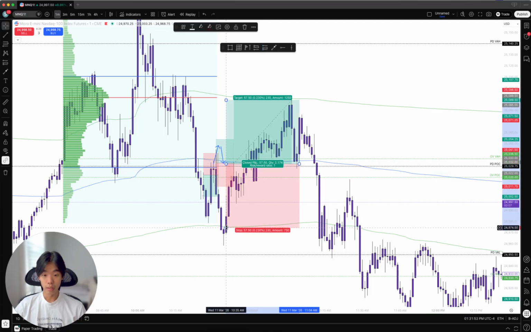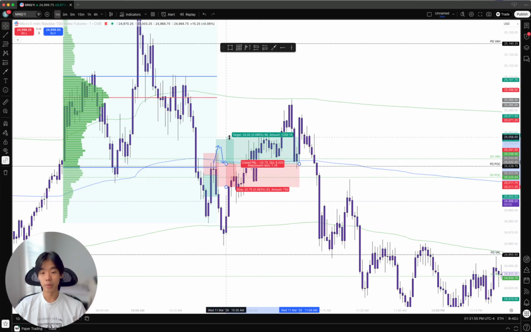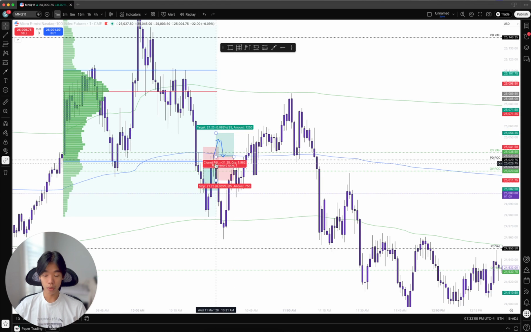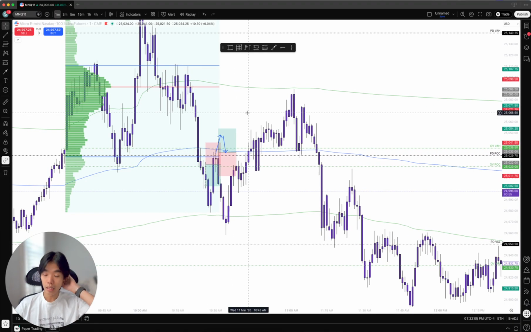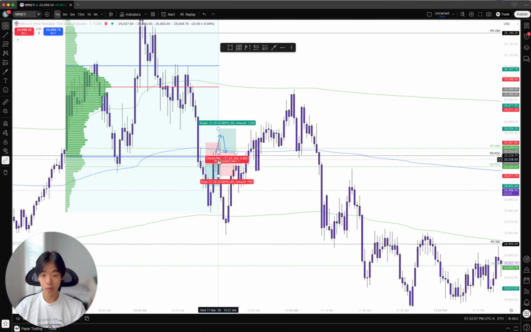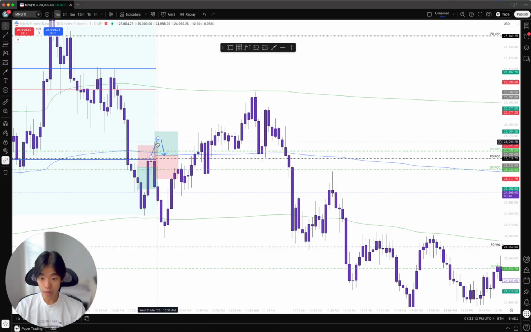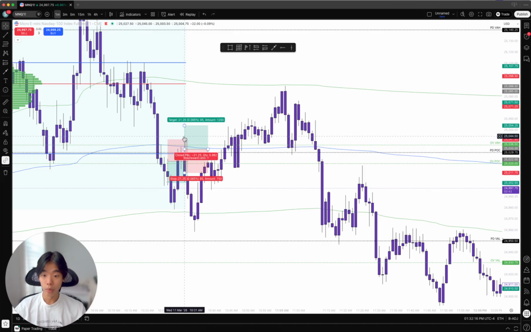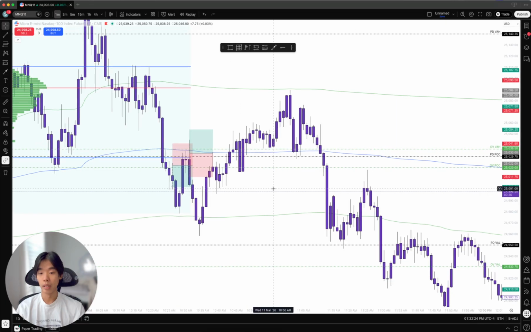So I was going to long like this. This is what I wanted to do. Well, that's exactly what I did, right? But I put a limit order right here so that eventually when it does trace back, it could long, right? But the issue with this is that because I put a limit order on this exact candle at 10:31 right here, I'm going to clear this up so it's easier to see. What it did was it broke through all the way here, and then it just went back down to fill my limit order, and then just continued and went straight down, right? And ideally, obviously, that isn't what I'm waiting for.